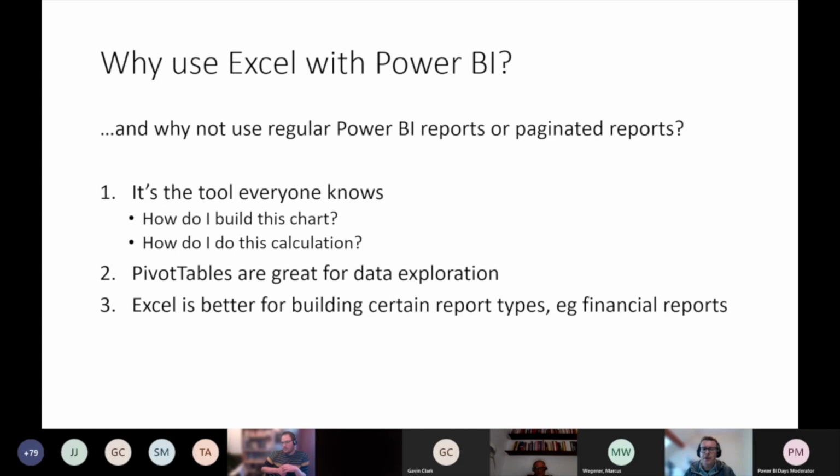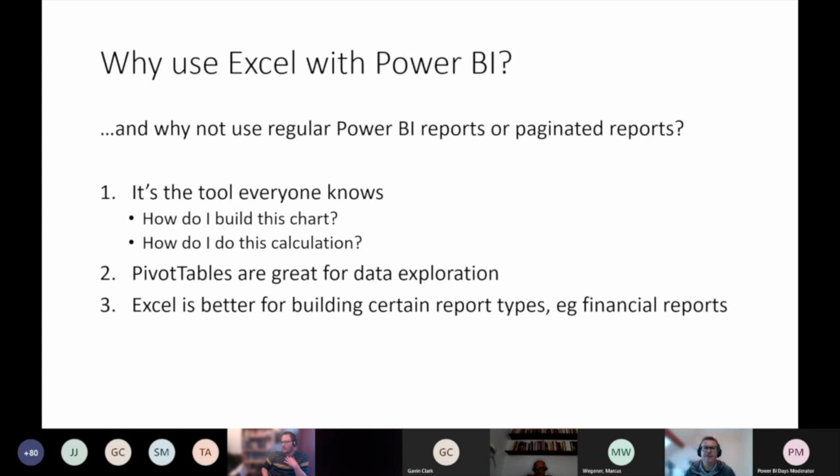Probably the number one thing that I would call out is exploring data with PivotTables. The number of times I have seen people try to build Power BI reports that do something similar to an Excel pivot table, it's just not funny.